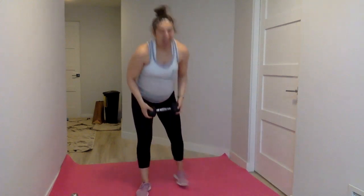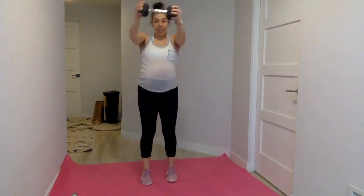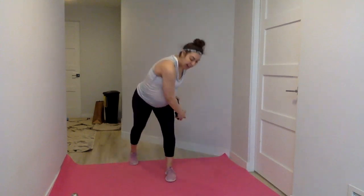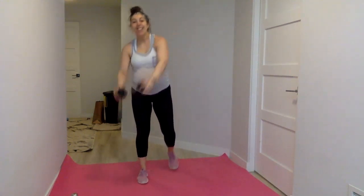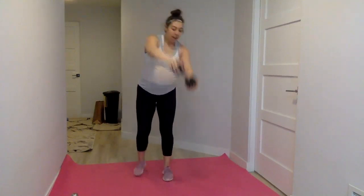And let's do it. Stagger and push. Up to shoulder height, over to the other side. Now you can probably push that pace a little bit more. I just have to watch out for my core and that I don't ding my belly with this weight. So I'm going a little bit slower, but you can really kind of push that weight back. Feel those obliques.